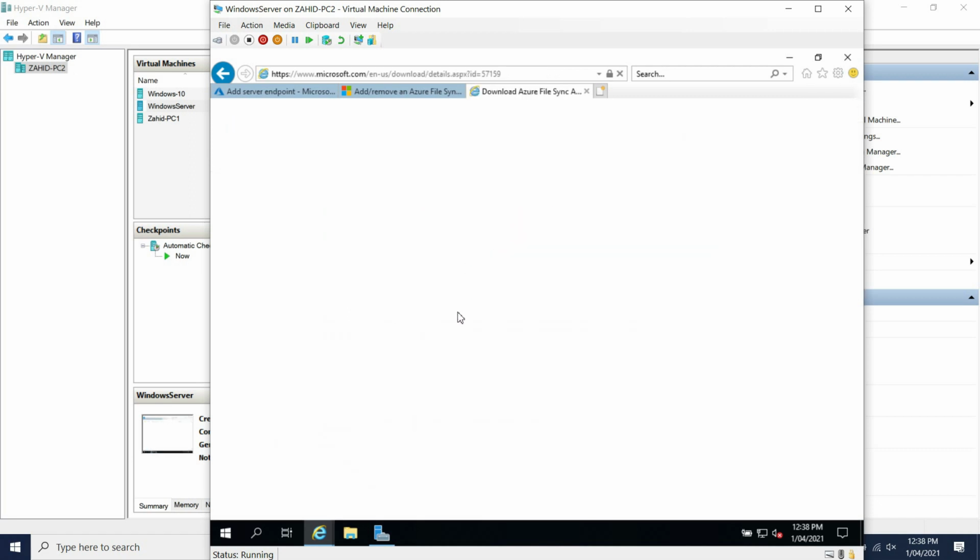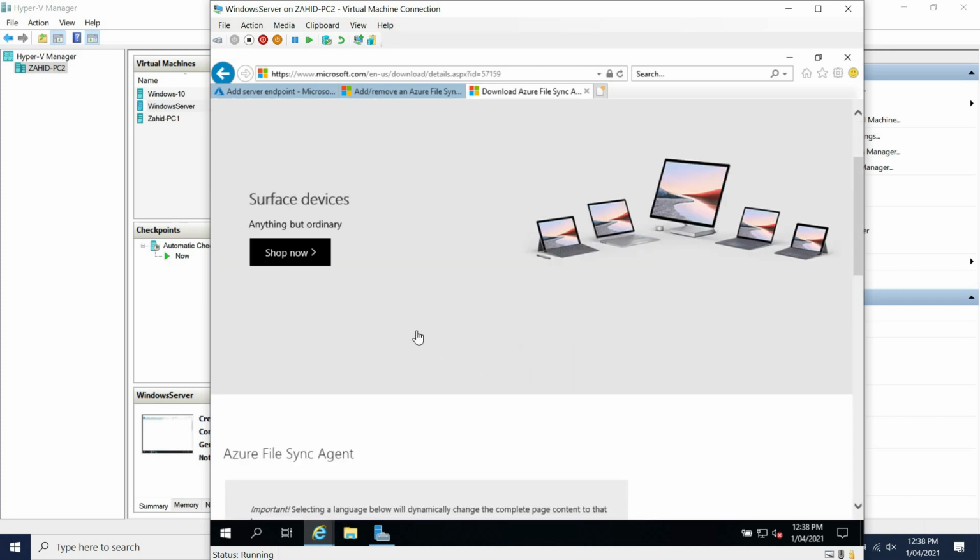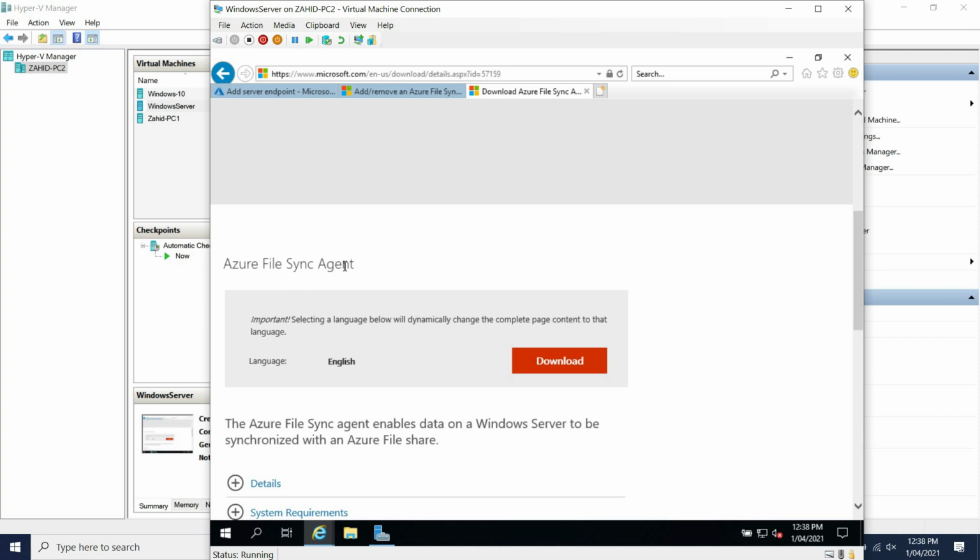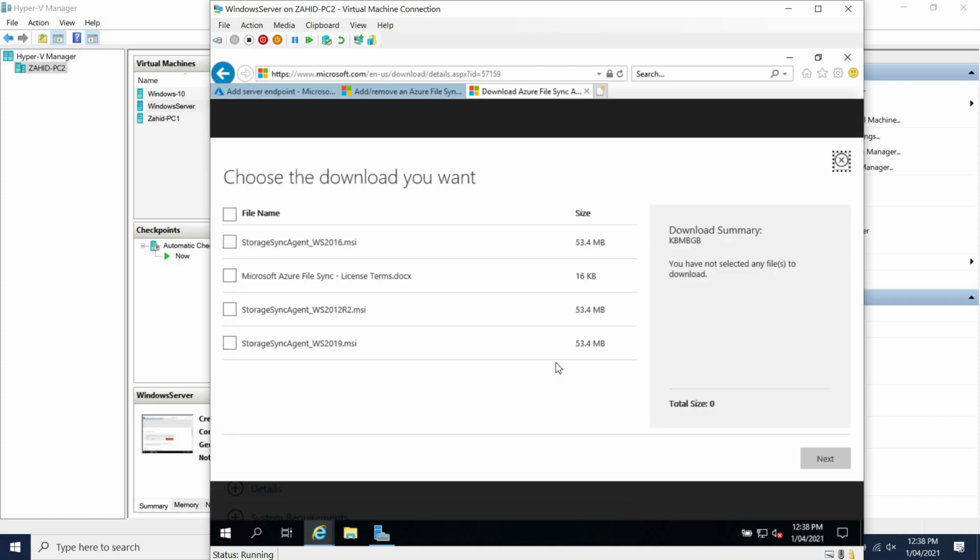Also, when you are creating, yeah, and then we need to download this stuff. Azure File Sync Agent, we need to download as well. We have Windows Server 2016, I guess.